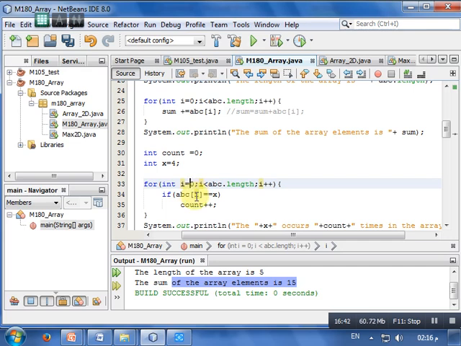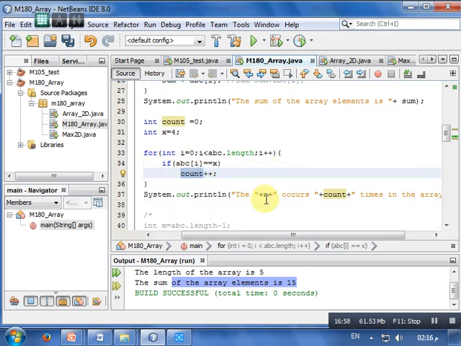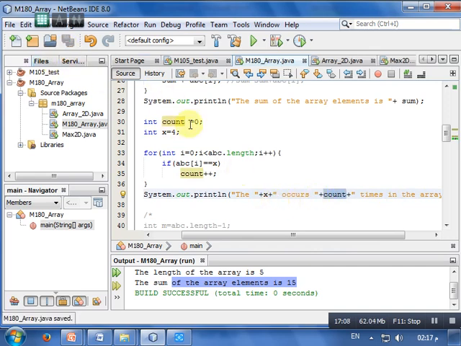If abc of i, that is abc of 0, the first element, is equal to the element, then increment the counter. If not, simply repeat the loop. Increment i, go to abc of 1, check whether it is x, that is 4 or not, increment the counter. Finally, once this loop finishes, I am printing that the element occurs count number of times in the array. So I should get the result over here.